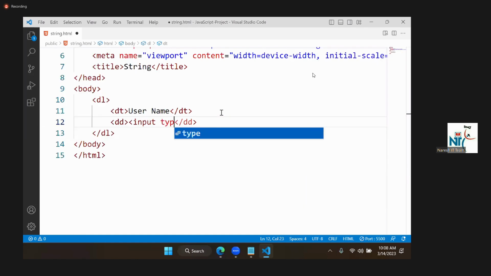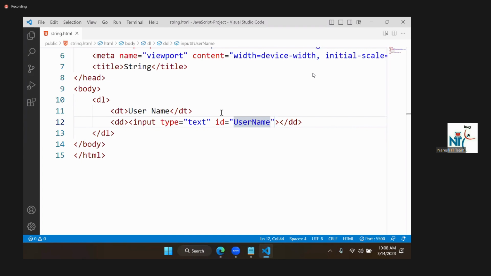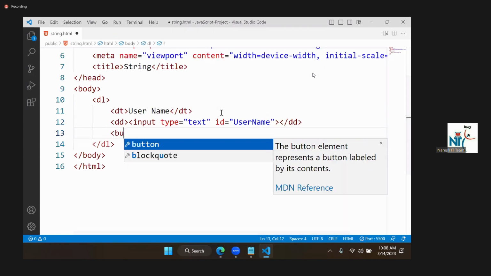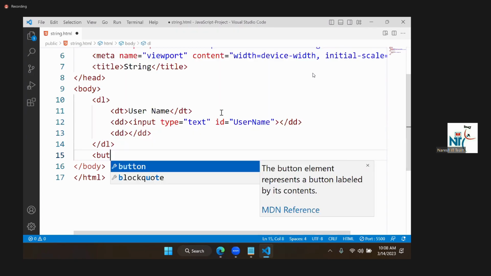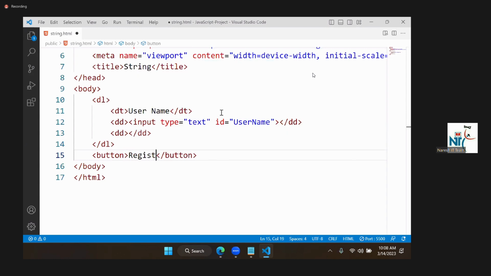Input type is equal to text, and ID I will give as user name. And here we have another data definition. Now here we have a button. The button is like register.